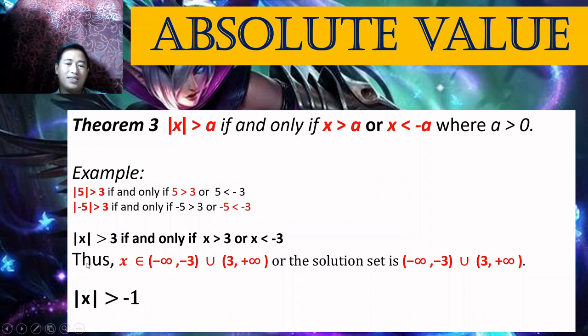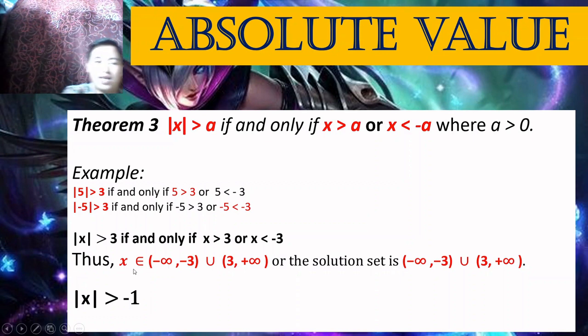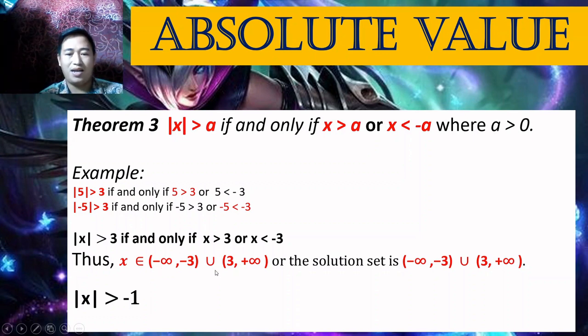So, ang pagsulat anak klaseng ani siya. So, x is element sa kaninga union sa duha ka interval from negative infinity to negative 3. Mao ni siyang kani. Kung sa mga x nga less than ni negative 3. So, mga negative 4, negative 5, up and so on sa mga negative. And then, x nga greater than ni 3. So, may mga dako ni 3. 4, 5, 6, 7, 8. So, 3 to positive infinity. Or the solution set is, okay, repeat lang ni mo ni class nga interval. Union sa duha ka interval.